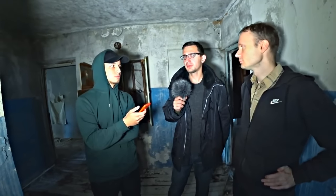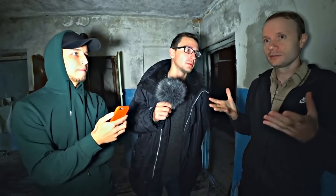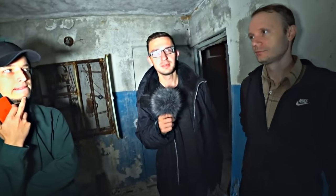What can happen if I just go to Pripyat, just like a tourist, walking there and not touching anything? If I'm not a vendor or marauder? Oh, thank you, it's a good question, especially for this nice room. The first thing that can happen to you, you can be exposed to radiation. And also, obviously, you can be caught by a patrol. I mean the military guards. So you may go to prison, or you will be fined. And what's next? If you got caught and they are writing a protocol, it is not scary. It means you're gonna pay a fine and get a warning. How much will be that fine? The fine is about 17 hryvnia.